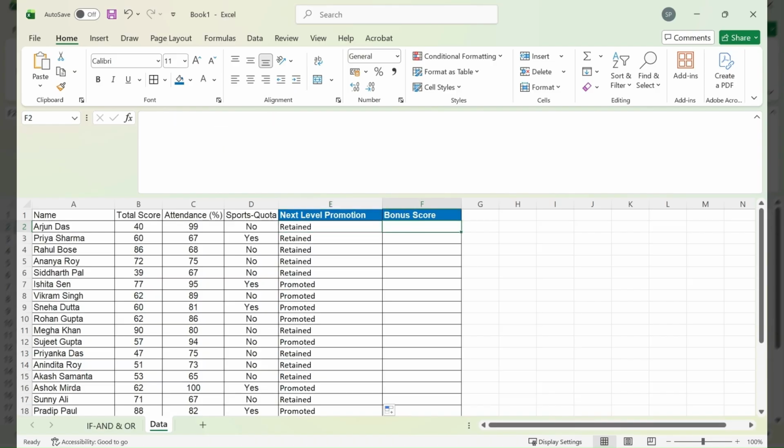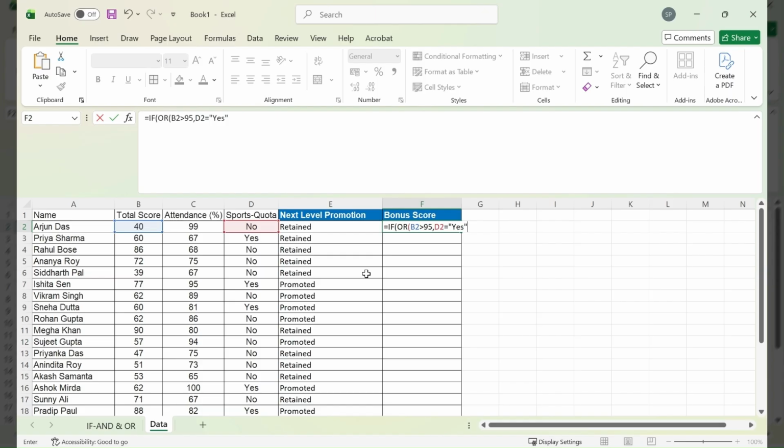Next, we will use the OR function. So IF and then OR, the first logic is the score should be above 95 or the sports quota should say yes, right?